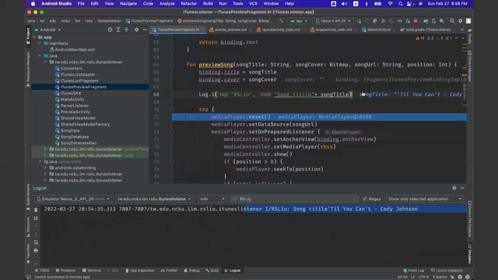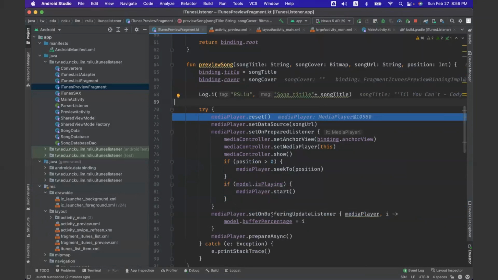So, got it? Debugging is very simple in Android Studio. And again, because there are many students in the class and I cannot debug for everyone, don't expect me to debug your homework assignments or final projects. Of course, I can provide pointers, but I'm not going to debug for you because my time is very limited. Sorry about that. Now we are done with debugging.